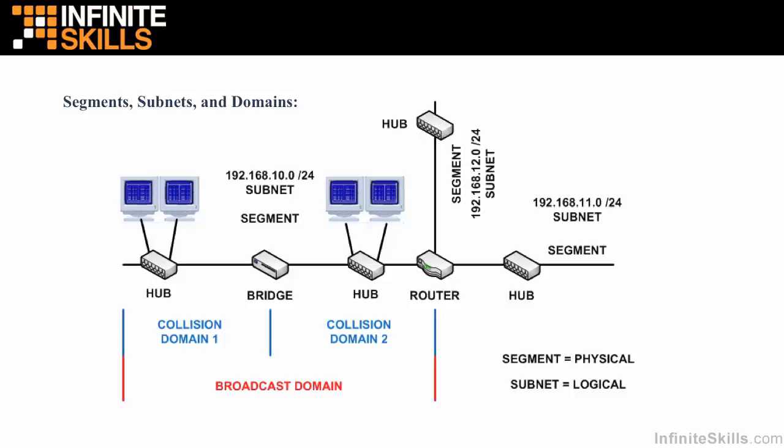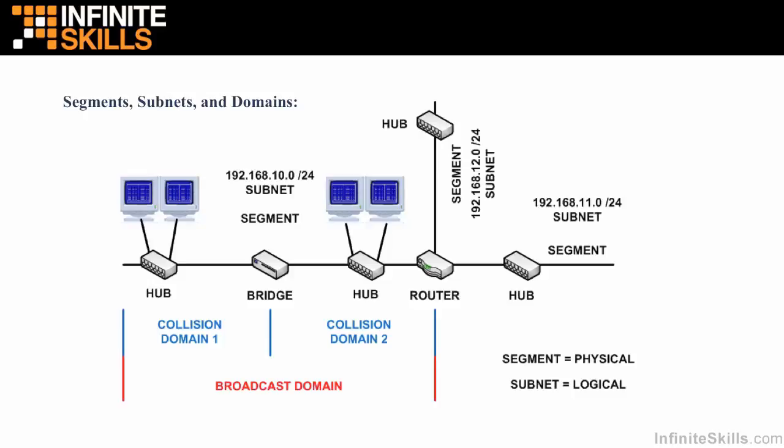Now, we can assign some IP address space. IP is a layer 3 protocol, and it is a logical assignment of an IP address to each and every one of these nodes. In this case, in this example, we have the IP subnet of 192.168.10.0 with a /24 mask. Now that /24 mask is its subnet mask, and it defines a subnet mask that equates in dotted decimal form to 255.255.255.0.